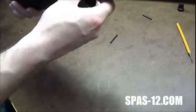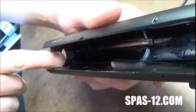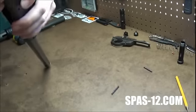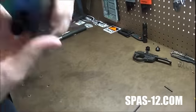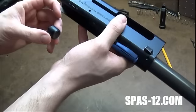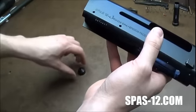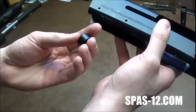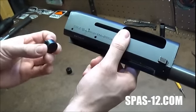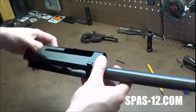So to find out which type of buffer you need, you're going to come on the inside of where that hole was. You're probably not going to be able to see in there too well, but there's just a well. Just from feeling around in there, you're going to feel if the walls are straight — which would be the new style receiver — or if it has these kind of angled, cone-shaped walls inside that buffer well. If it has that, then you've got the old style receiver, so you need an old style buffer. That's how you tell.